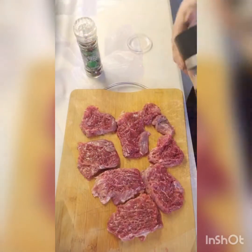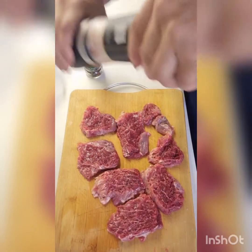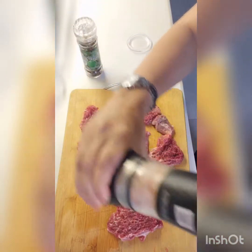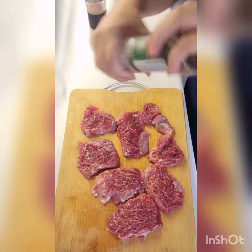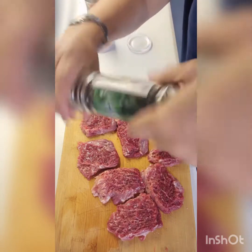In my opinion, all you need to do is season the steaks with salt and black pepper. I actually really like sea salt. You can also add a little bit of chili powder.